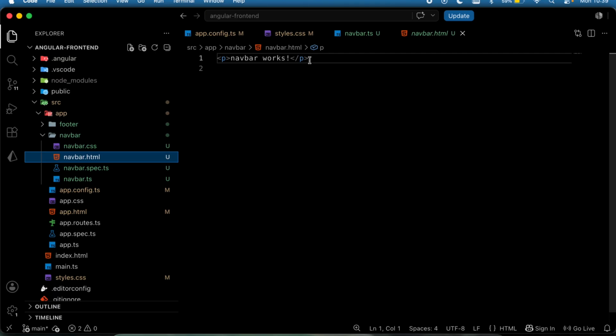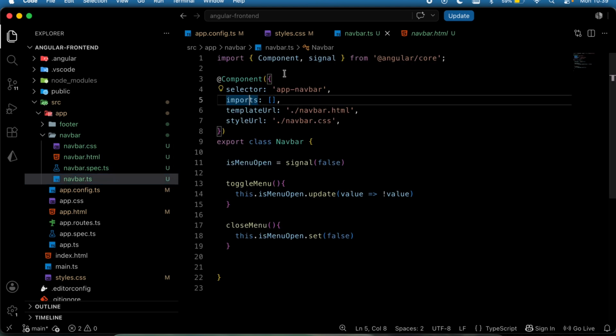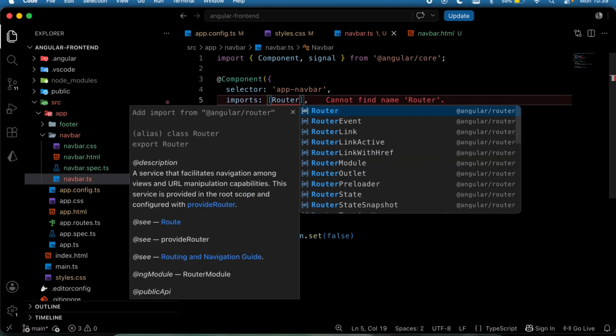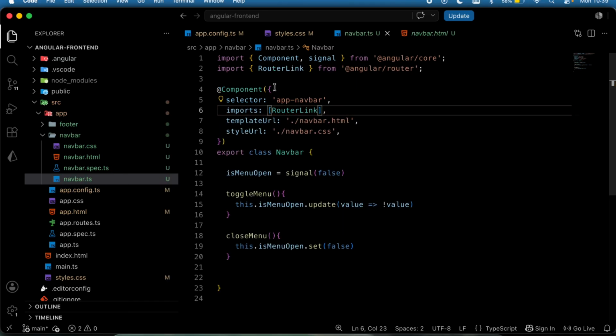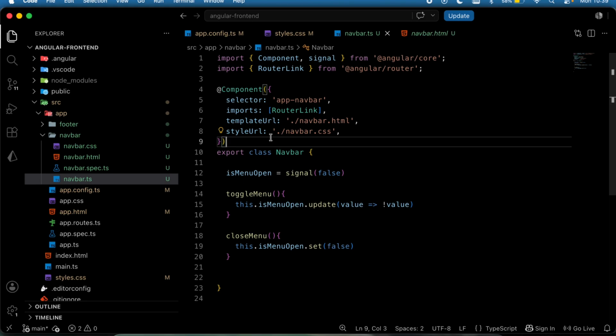If you want to navigate in your template, where you can move from one page to another, you have to register it in the imports within the component by importing RouterLink, which comes from the Angular router. By having this RouterLink, you can then perform navigation in your template by using the routerLink tag. So we're going to see that.